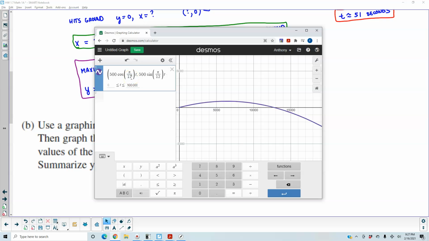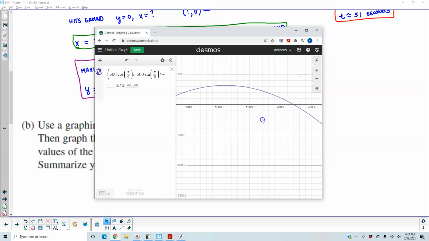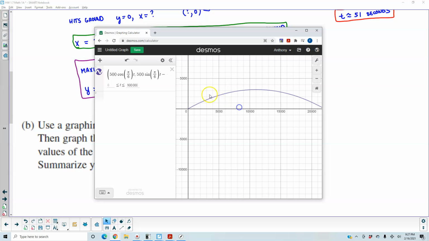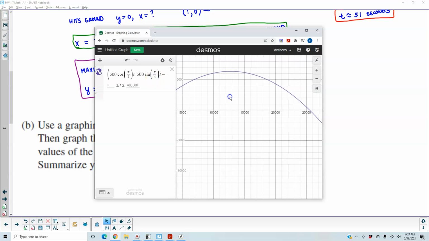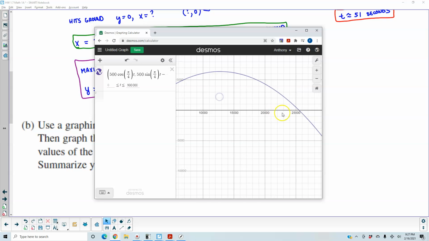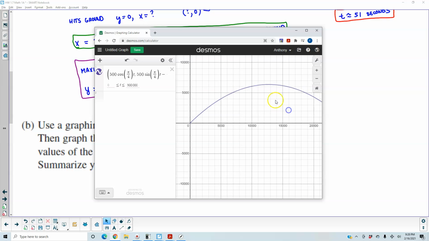Okay, well, let's change this to 30 degrees, which is what we saw earlier. So when we put in 30 degrees, this is what we got. We know that it landed at 22,000 and the height was around 3,000. Okay, now let's try an angle of 45 degrees. So that means we're going to take pi and divide it by 4. So there, now the angle is at 45 degrees, which means the distance is a lot further than what we saw in the previous one. So it's a little further than 25,000, and the height now is above 5,000.